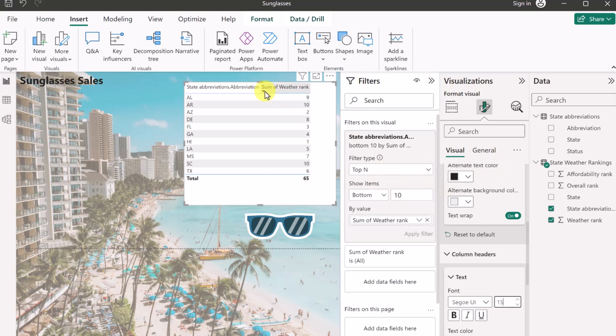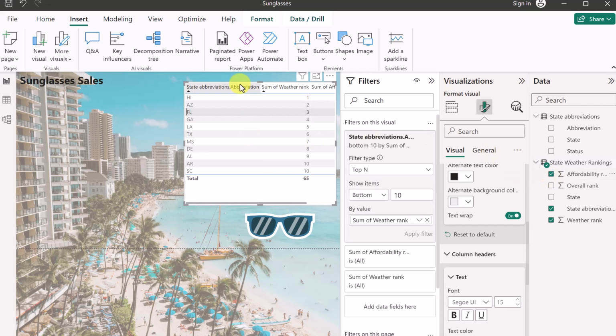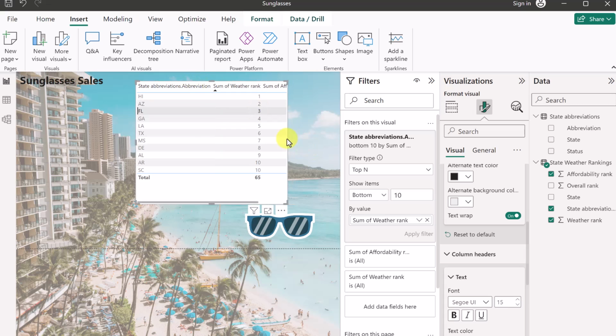So if I go up here, this is a sort. If I click on it once, and if I click on it again, notice how it changes each time. So now I clicked on it, it's sorting through, this is the way I wanted to sort. So Hawaii would be the first here. I can quickly add more to this. So if I wanted to add the affordability to this, I have another column, and I can just nudge this over and increase this right here.